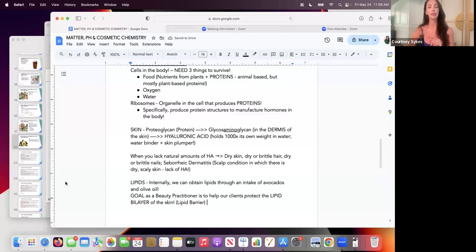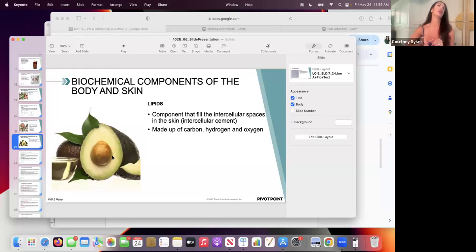Always good things to think about, because some of these things in textbooks and these points they want you to understand, my goal is to try to bring it all together so that it makes sense to you. But lipids are so key. So let's think about ways we can apply this to our skin, ways that we can intake it in our bodies.